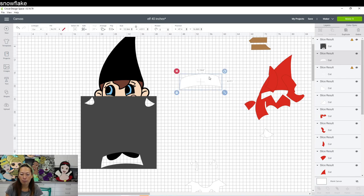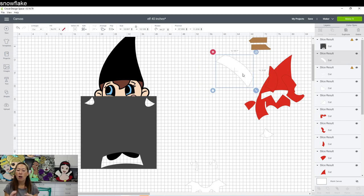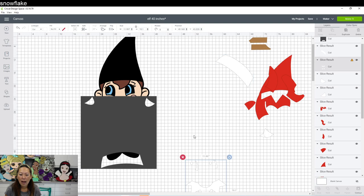The hat piece is 12.3 by 4.9, so it's thin enough that I can rotate it and make it fit on a 12 by 12 piece of cardstock. After rotating it becomes 10.9 by 10.1 — it fits. When I first started doing large projects, I would have sliced this piece unnecessarily. The actual shape didn't change at all — we didn't shrink it — we just rotated it until it fit within what the Cricut thinks it can cut.